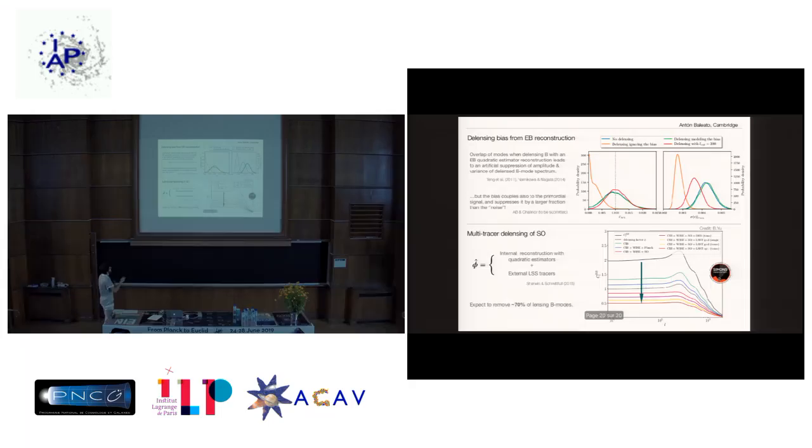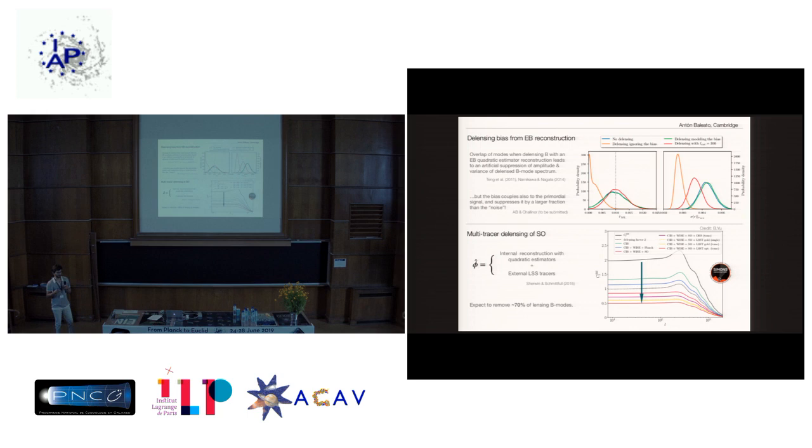And the second thing that I would like to tell you about in my poster is current efforts to delens B modes happening at the Simons Observatory collaboration, of which I'm a member. And Simons will have a large aperture telescope that will be able to reconstruct phi, the lensing potential, internally.